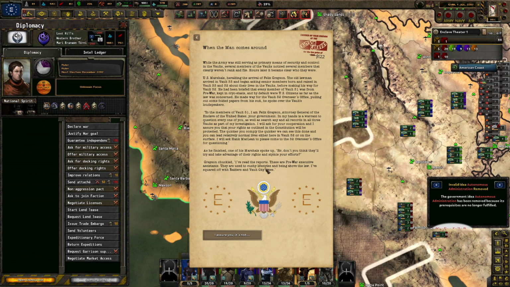As he finished, one of his marshals spoke up. "Sir, don't you think they'll try and take advantage of their rights and stymie your efforts?" Grayson chuckled. "I read the reports. These are pre-war executive assistants. They're used to cushy lifestyles and being above the law. I squared off with raiders and Vault City types."